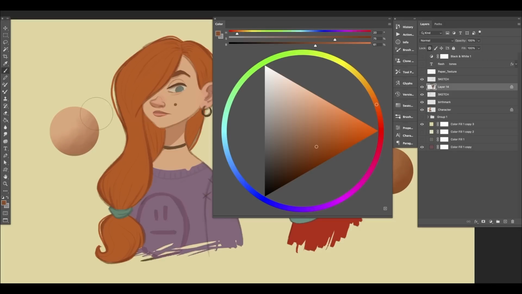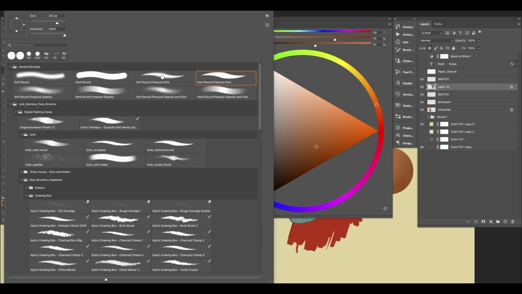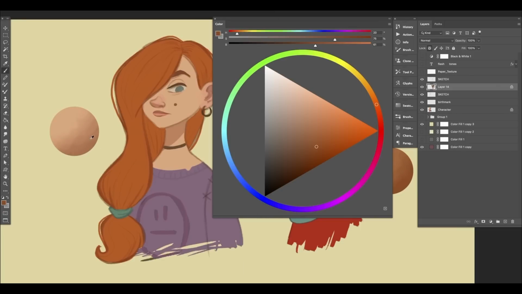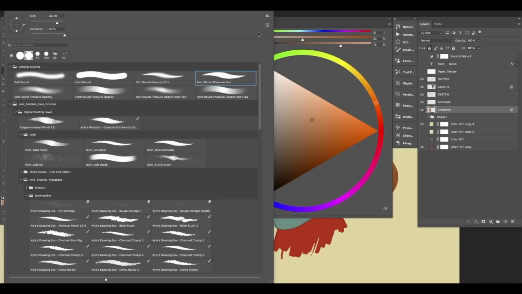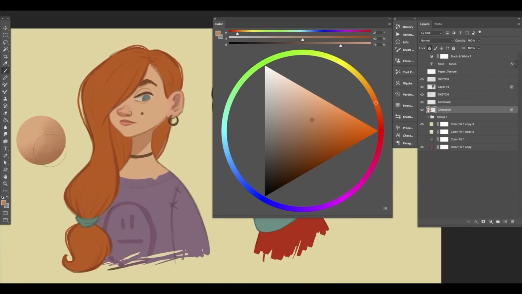If I use a real soft brush like this, almost like an airbrush, I'm not going to have that. It's just going to blend, it's going to feel very digital. It's going to feel like you painted it in a computer, and it's not going to have that painterly look to it.